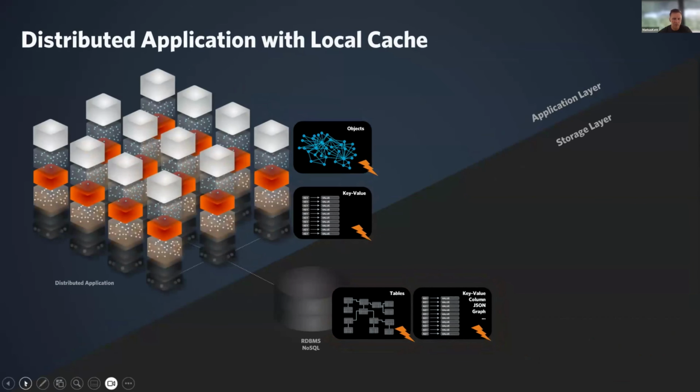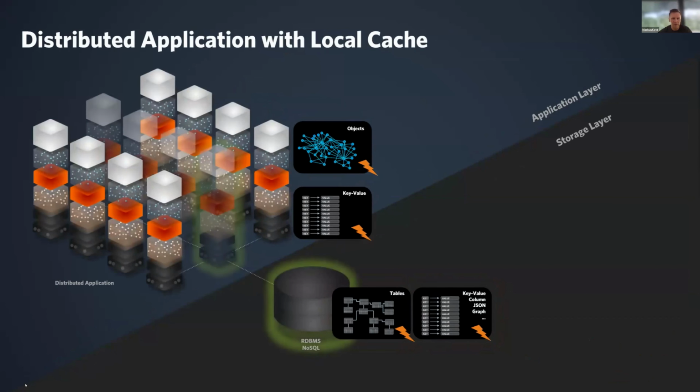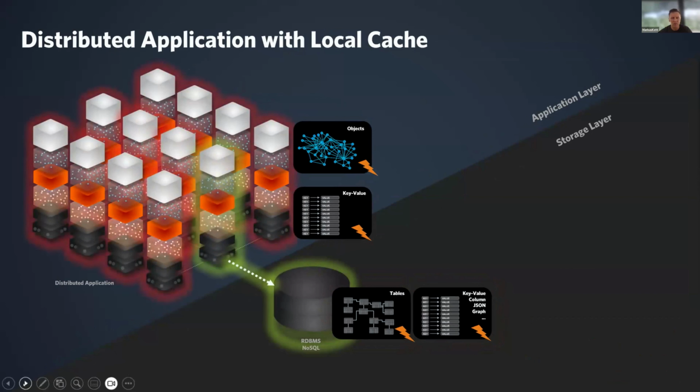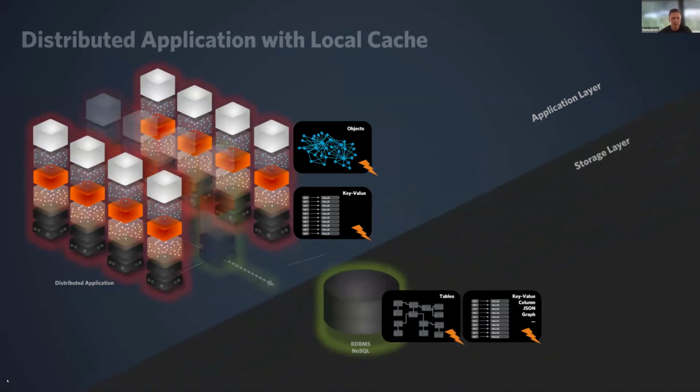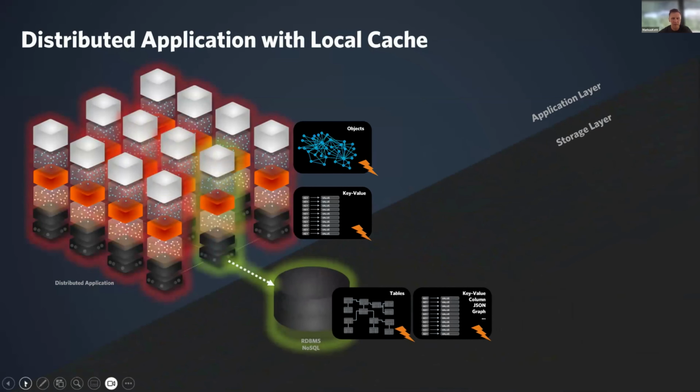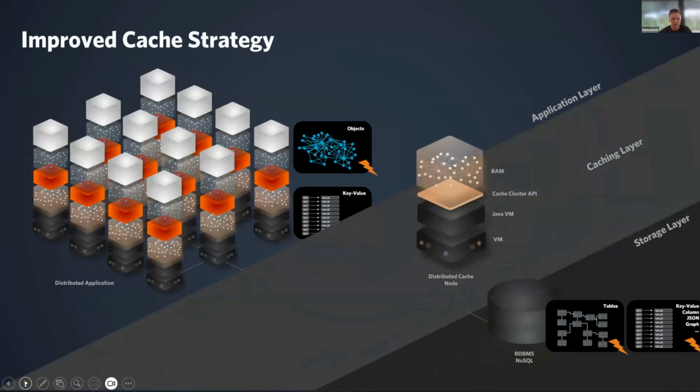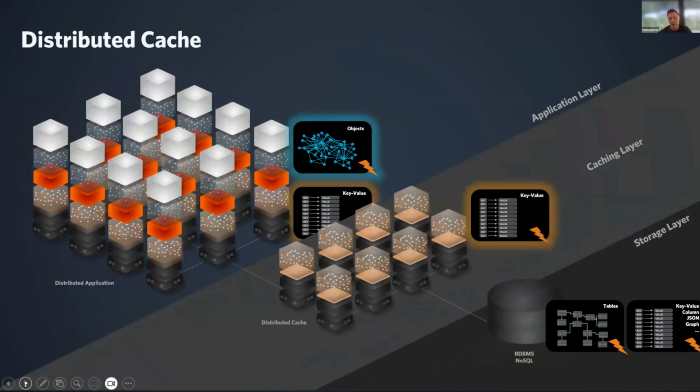When we are dealing with distributed applications, then mostly the local cache is not sufficient, because if there are changes on one of your nodes, of your application nodes, application instances, then this node will be in sync with the database, but all the other nodes will not be in sync with the database. So you have a problem here with data consistency. And this is the reason why mostly in practice, a different cache strategy is used. So mostly, or very often, distributed caches are used in between.